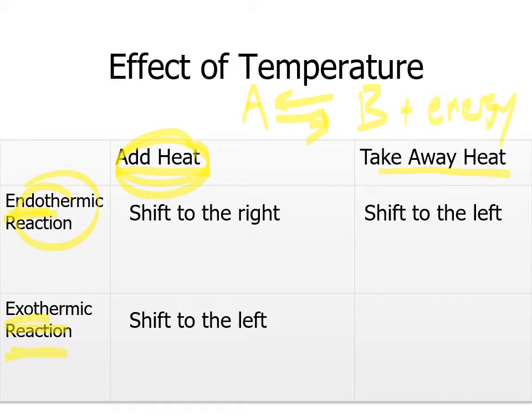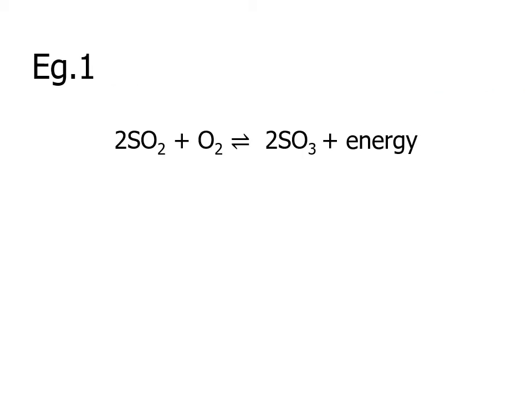So as an exothermic reaction, if we were to add heat to this system here, it's going to be shifting to the left, so it'll move to produce more of those reactants. That's a way of using up that energy. If we take away heat from an exothermic reaction, it's going to be shifting right, because that will be replacing the energy that is taken away. Again, it's not that the system is doing this intentionally, but it is what happens, not why, but what.